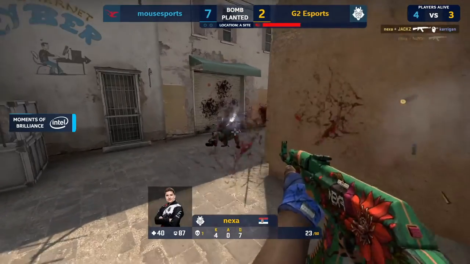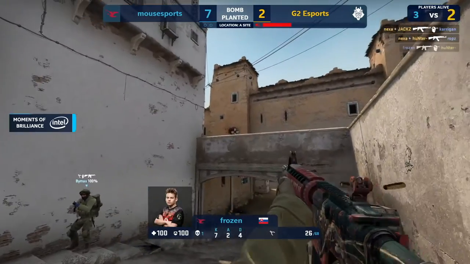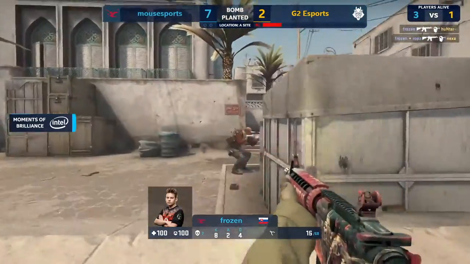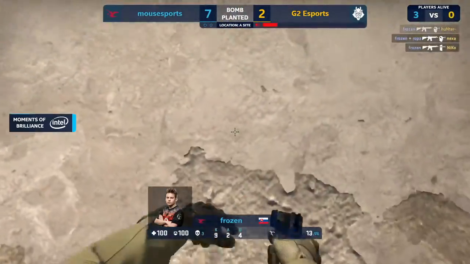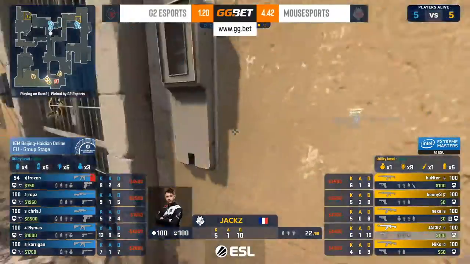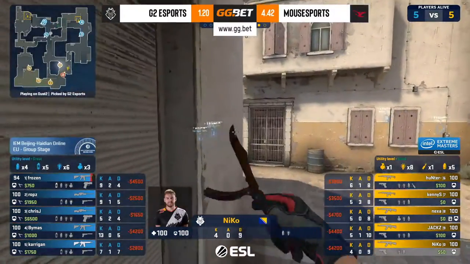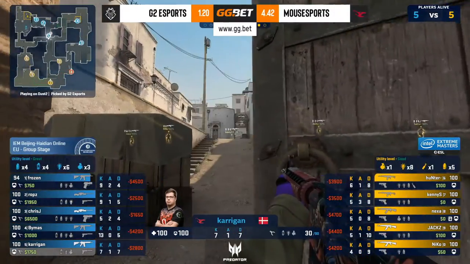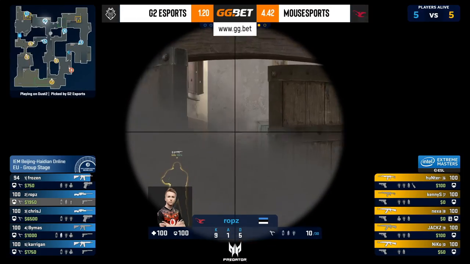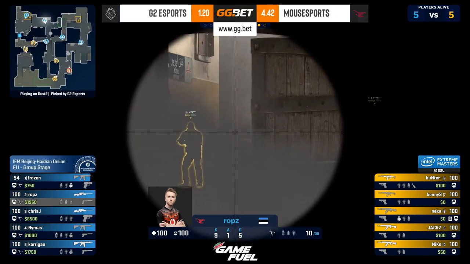I think the spacing here was very off with Kerrigan and Rops there. Maybe a little bit wider, allowing Kerrigan to go in and die so that Rops can come through and get those trades. But you can see, it's just no time to get towards the bomb. Nico basically sitting on it, just secures the round with his presence. So time the issue. Mousesports losing track of the clock there on the retake, and they've dropped a round. You can see here the gg.bet odds at top of your screen. They're favoring G2 quite heavily here for the series, I believe.